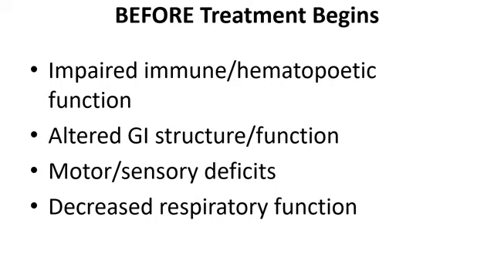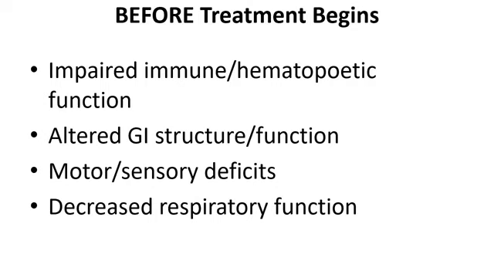Altered GI structure and function. Tumors can obstruct or compress the GI tract, leading to a decreased ability to absorb nutrients and eliminate waste. It can increase your metabolic rate and increase the need for nutrients. How many times have you heard of that kind of red flag when patients go to a physician and say, "I don't understand it, doc. I've lost 20 pounds in the last month and I haven't altered my activity level or my diet." Everything goes ding, ding, ding, ding, ding when the doctor hears that.